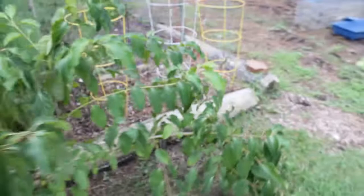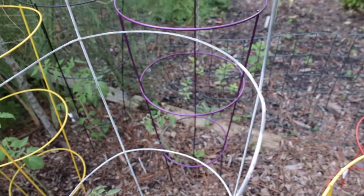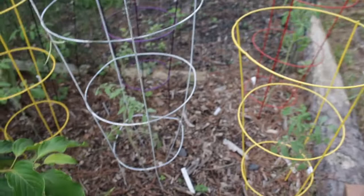Before we go to the back garden — remember, I did plant new Brandywine tomatoes. The one back there in the purple cage isn't looking so great, but the rest of them are doing pretty good and growing. They'll be part of second garden, and hopefully we'll be harvesting some good tomatoes from those.